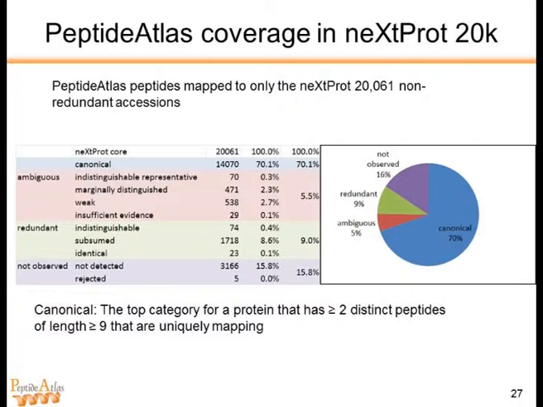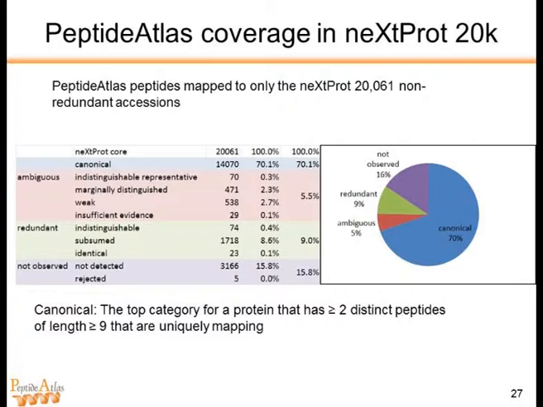And you can see here that there are different protein classes. So canonical basically means we have unambiguous evidence. It has more than 2 distinct peptides that map only to it, and they're greater than 9 amino acids. And so that is a very rigorous criteria.